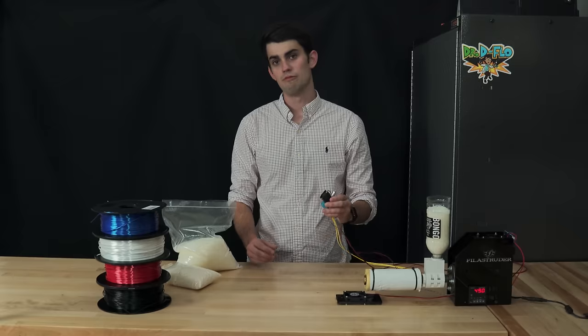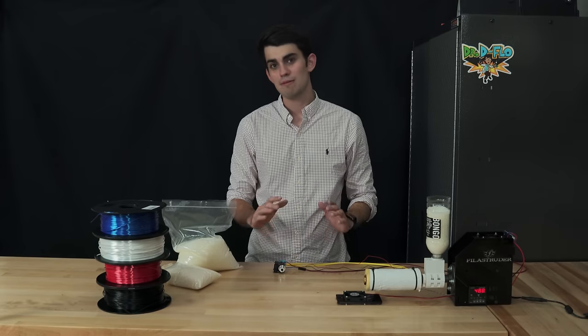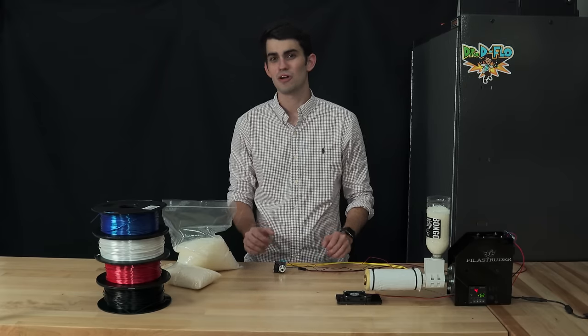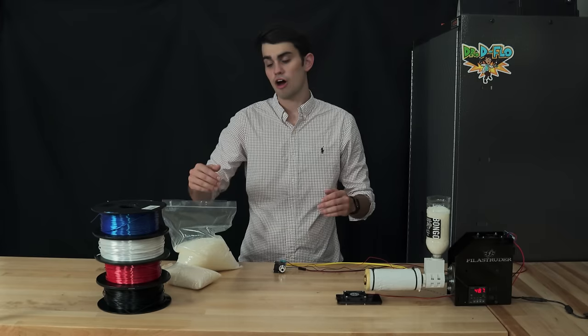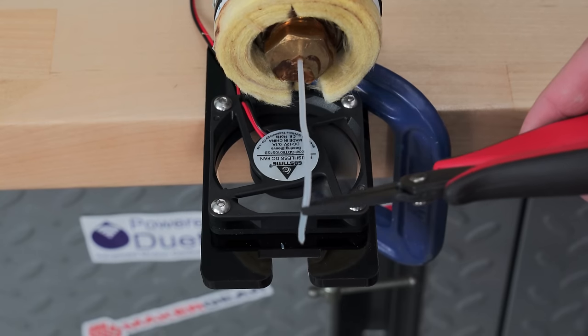Before we attach the extruder to the printer, I want to talk about a different type of extruder, a filament extruder. I am definitely running the risk of confusing you because the extruder that we just built uses filament in its extrusion process, but hold on a second, I can explain. These spools of filament start off as plastic pellets. These plastic pellets are extruded into a filament that will be fed into Zydex's hot end.